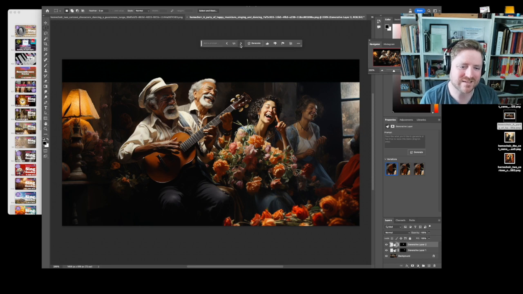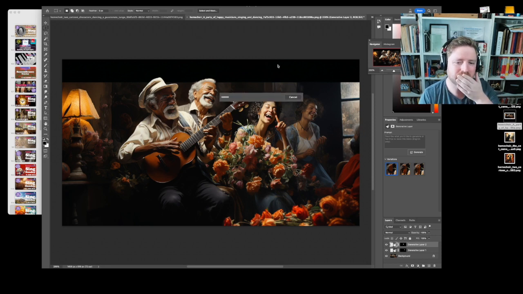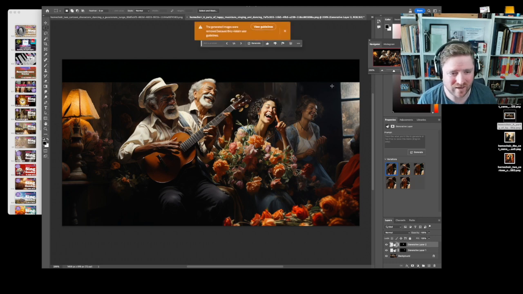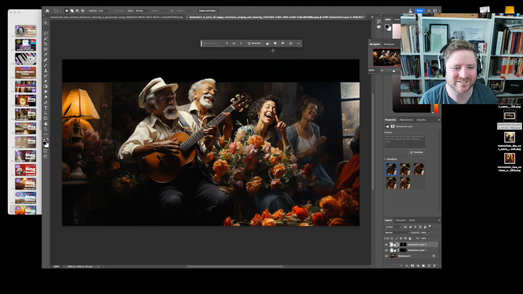Well, that's not bad. Let's have it do it again. And you can see this is all just really quick. You might think, gosh, the bar takes a little bit of time. Consider what it's doing. Yeah, there we go. Generated images were removed because they violate user guidelines. In other words, it's generated something it shouldn't. I think that will do.